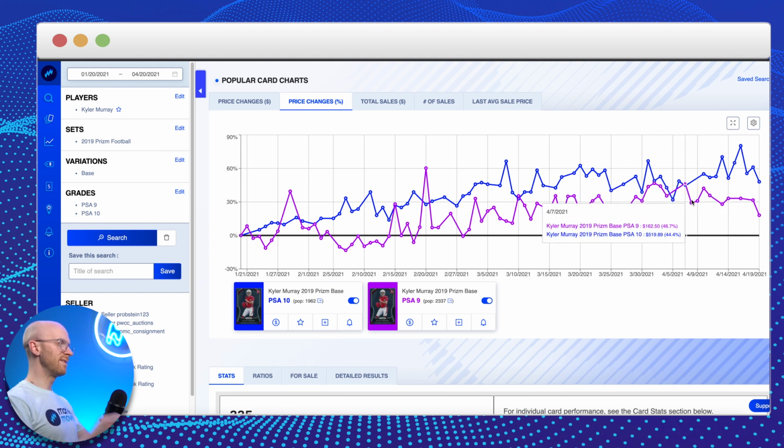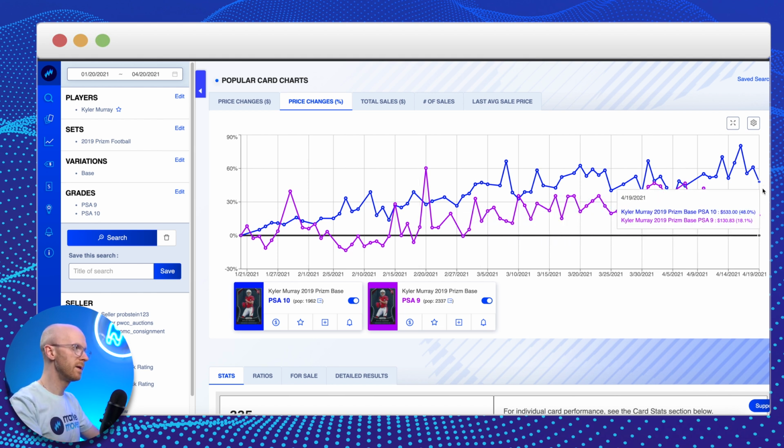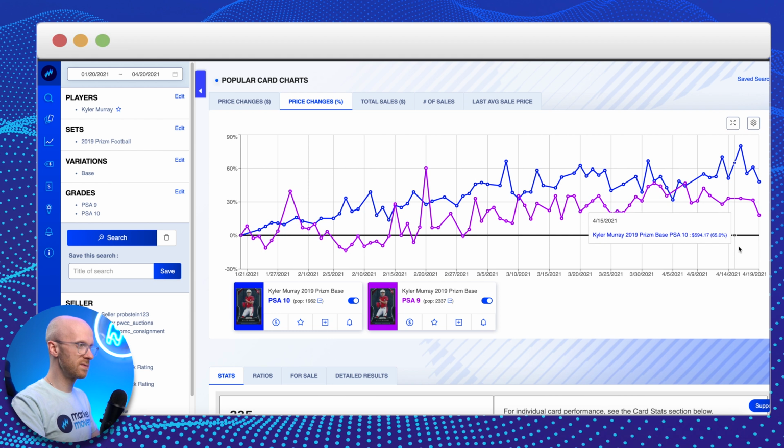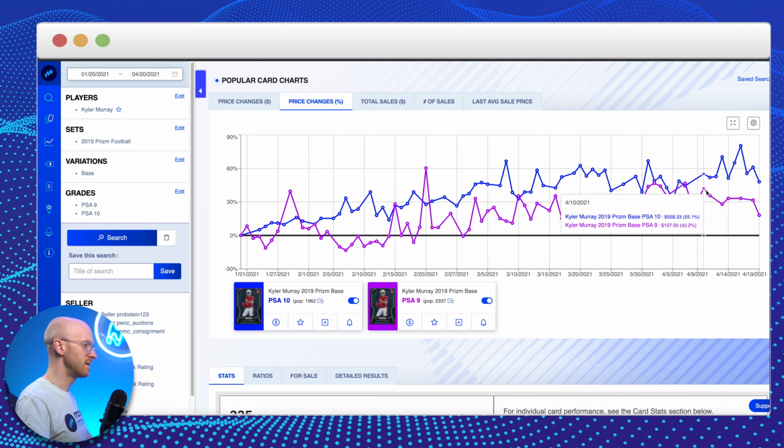So obviously, football, people are starting to talk about football already. Kyler's cards have started to come up. Maybe now there's going to be some leveling off. People are starting to gobble up soccer because of the Euros this summer. And then you've obviously got the basketball playoffs coming up. There could be a little window, maybe only a few weeks or a month, where people forget about football. But if this PSA 9 is tapering down, potentially more than the 10 is, there might be an opportunity there.